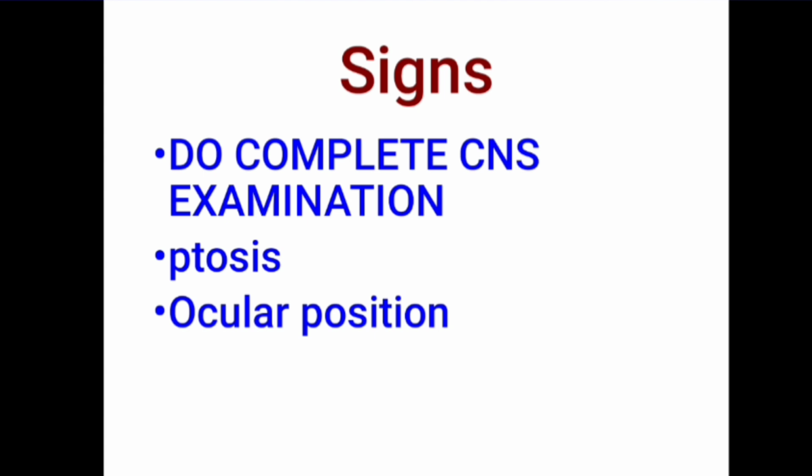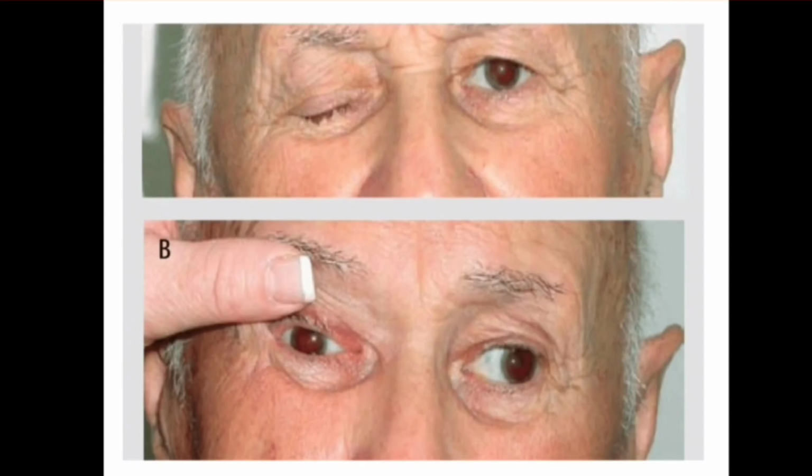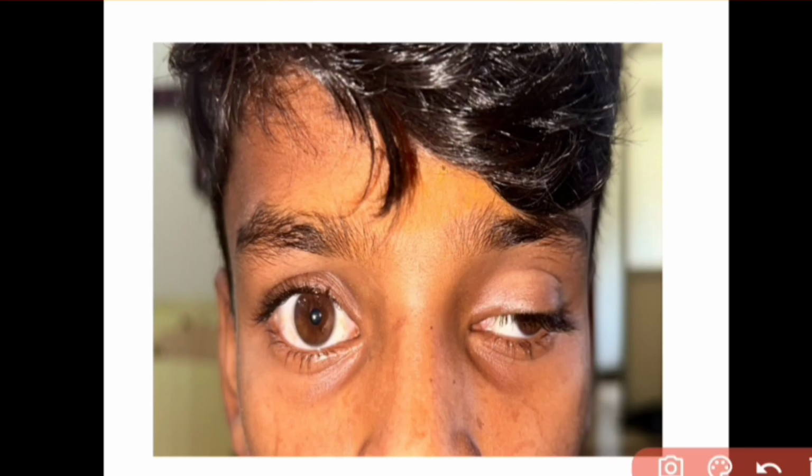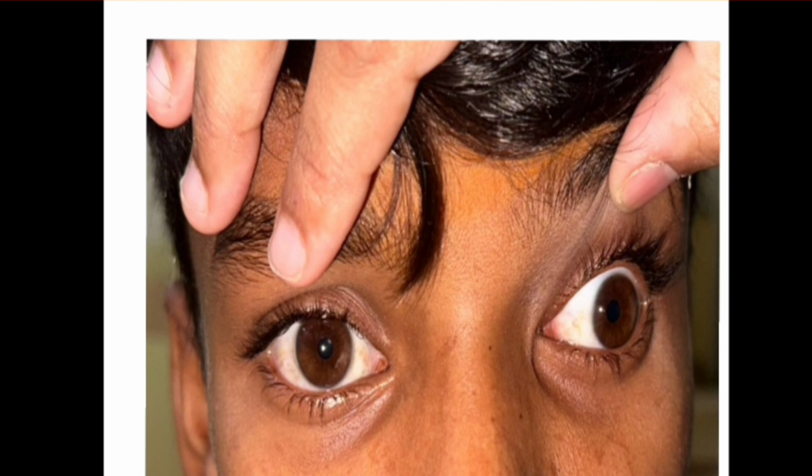The patient will have ptosis. As you can see in this picture, this patient has complete ptosis because of the LPS affection, and when the eyelid is retracted, the eye can be down and out. This is very well appreciated in this patient, who has complete ptosis of the left eye. This is one more patient who is showing partial ptosis. You can still see the lower half of the cornea, and when you lift the eyelids, the eyeball is down and out. As you can see, the left eye is hypotropic and in an exodeviation position.